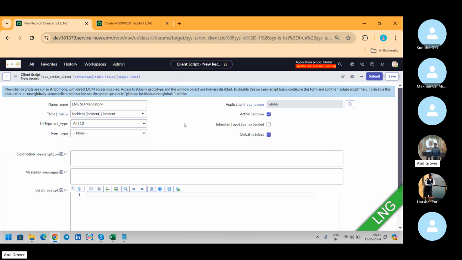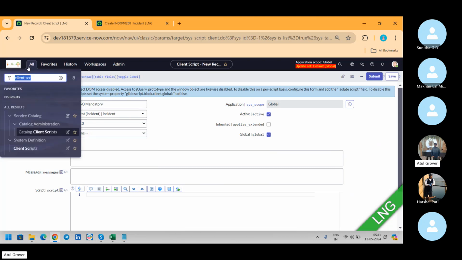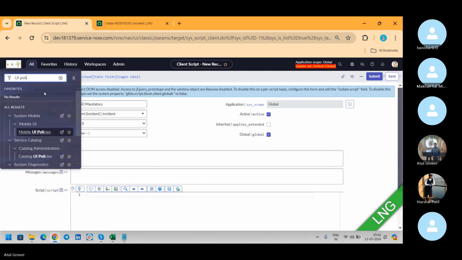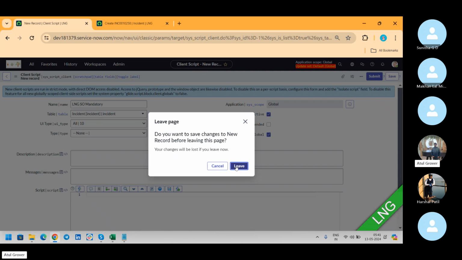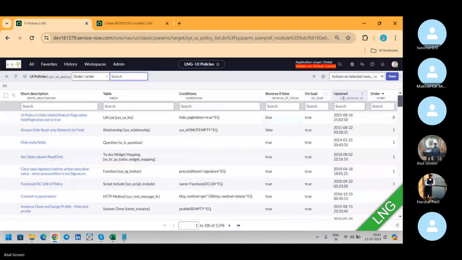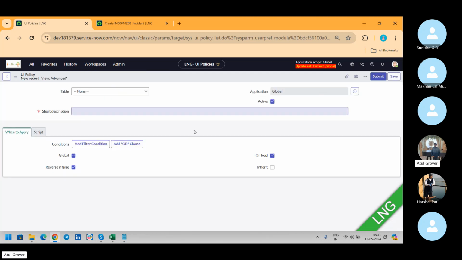Now type. Come on, why? Nobody is telling me I'm doing wrong. We need to do UI policy. Nobody is reminding me that we are doing the wrong thing. It was client script, not the UI policy. Come back guys, come back. The holidays are over, schools have started again. Okay, let's be open. Oh, it's done, yes, it's done. Sorry.